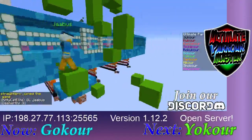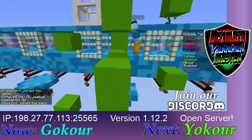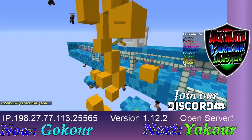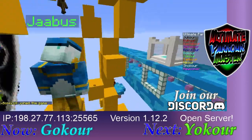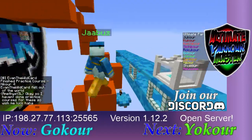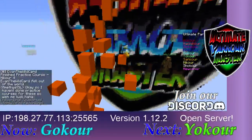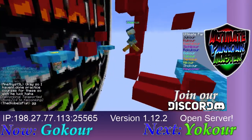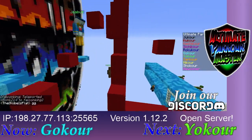All right, Jabbas is running through. This is stage 5 of Gokor. I don't believe Jabbas has tried this in a main event yet. I could be wrong, but I don't remember seeing him attempt. He's climbing through, made it through quite a bit of the course already, but now he's getting into the heavy jumps. His time is okay. He's not behind, not ahead.